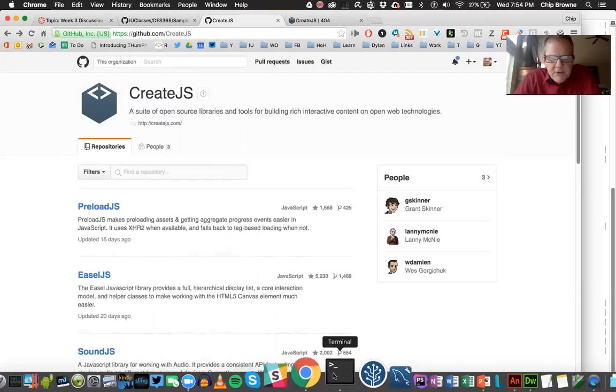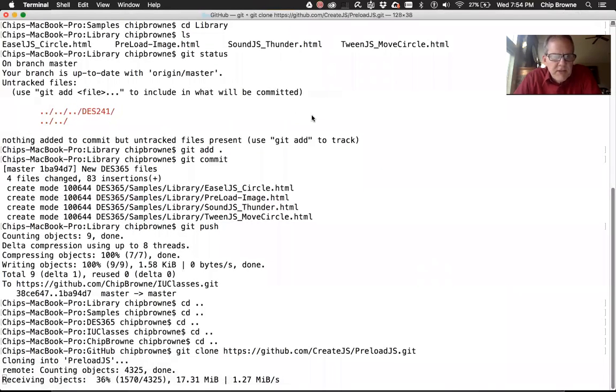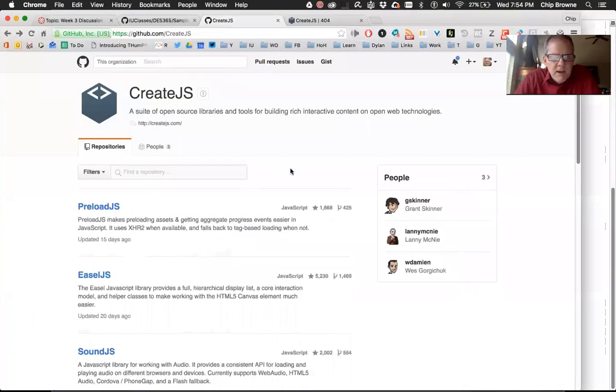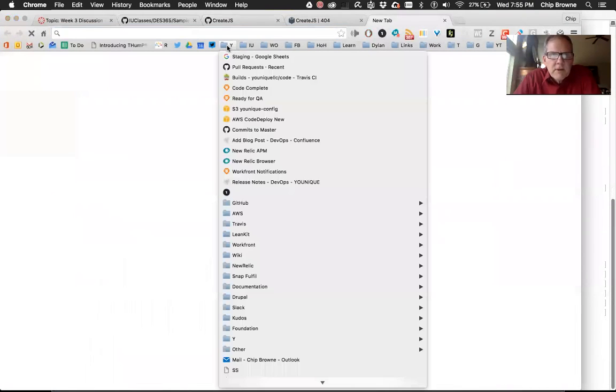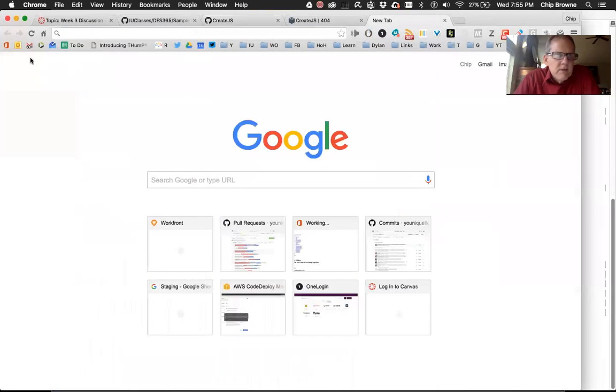You don't have to do this unless you're going to want to change some of the code or make modifications, and then check it in. But just by monitoring them and watching it like I'm watching it, what happens is I actually get emails from them on a periodic basis.